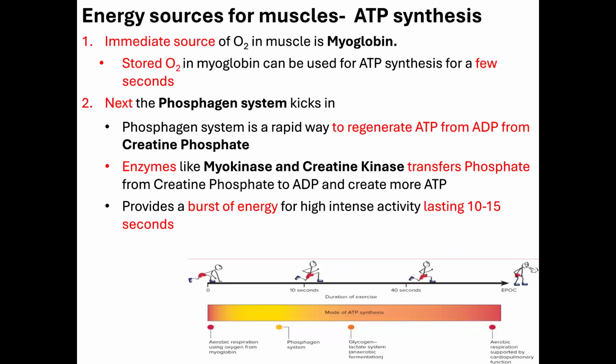What about the energy source for muscles? We said that muscles need ATP, right? It needs oxygen. Where does oxygen come from? It comes from the cardiovascular system and the respiratory system. Basically, the oxygen goes into the lungs, and the blood carries it to the muscles. So all this happens because oxygen is being given to the muscle.